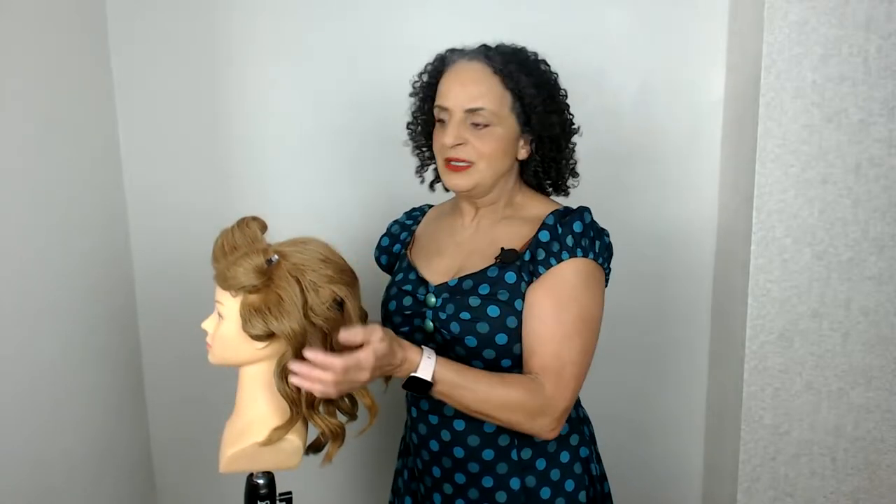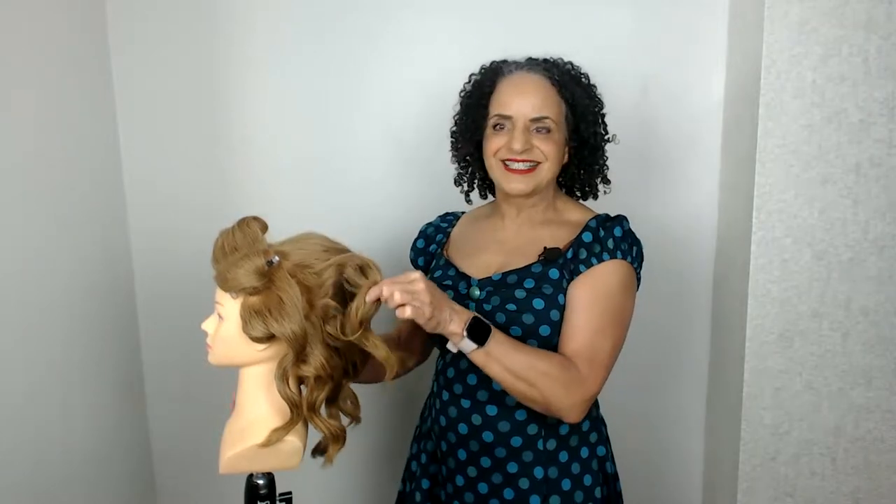I've already done some hair prep. Hair prep is key to almost every bridal hairstyle, whether you're working with straight hair, curly hair, or afro hair - it's all about the hair prep. For today's style I've crimped the hair on my practice head and just pin curled it up into big chunky pin curls, which I've literally just taken out as you can see - they're still in those pin curl shapes. When you crimp and then pin curl, you get root lift and volume from the crimping, plus an extra bit of oomph from the pin curling.